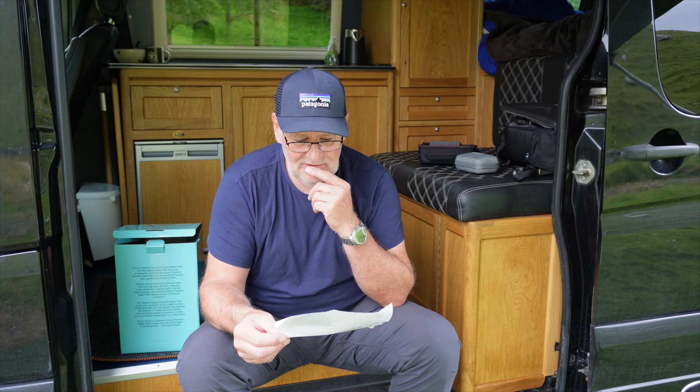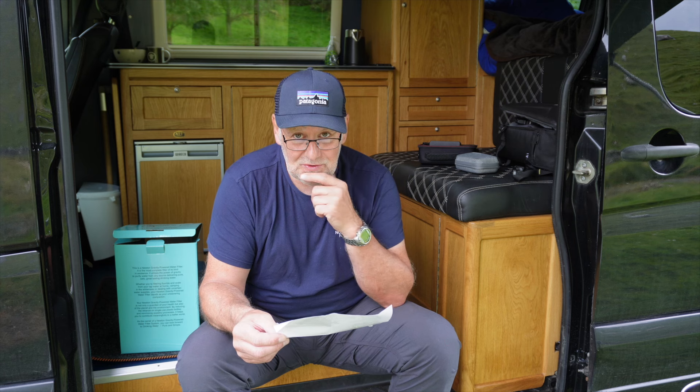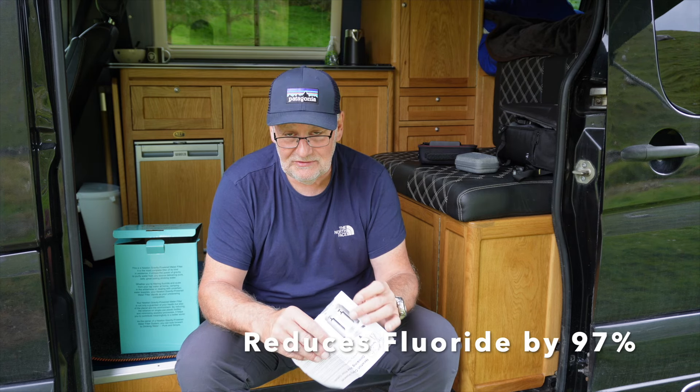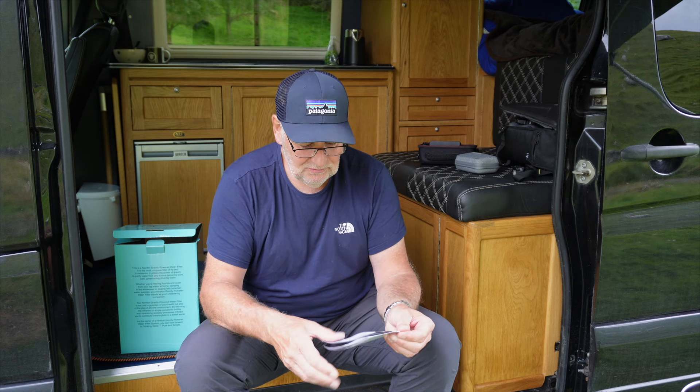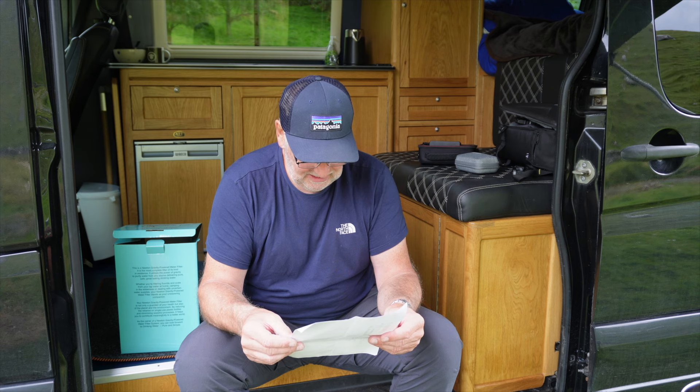My thought with this, as well as being able to use it in the house, is if you were on a camping trip and you don't have any water — there is water on a campsite here but I'm just here to test it — in remote areas where there's no water you could take your water out of a stream and filter it through this unit to give you clean water and make yourself more self-sufficient. With solar and electricity and having your water, you're starting to reduce the amount of times you have to go back into civilisation and spend money. The instructions to put it together are rather straightforward.